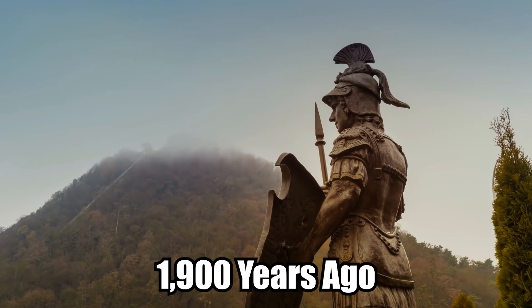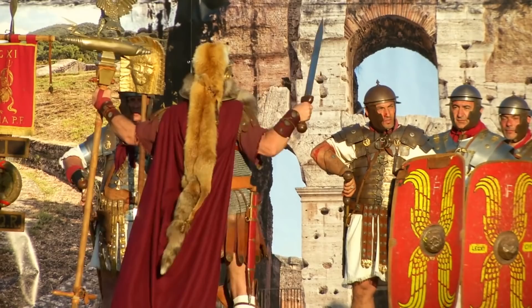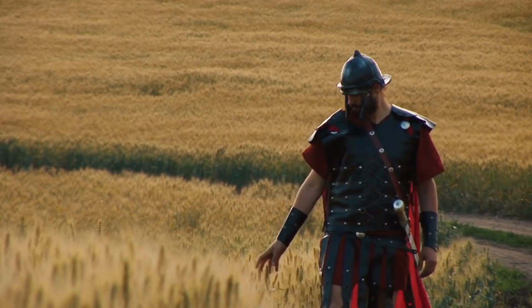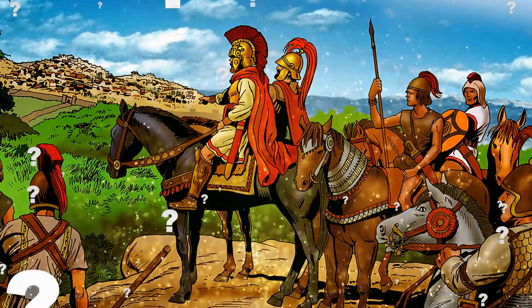Ancient Pay Stub: Around 1,900 years ago, a Roman soldier named Gaius Messias received a pay stub detailing how he was broke after having his wages docked for certain items. Written on papyrus, the slip reveals that Messias, who participated in the Siege of Masada — one of the final battles of the First Jewish-Roman War — received his 50 denarii after paying for barley, food, clothing, and military equipment. Messias was likely stationed at the Masada fortress in the Judean desert between 72 and 75 AD. One of the soldier's deductions was for livestock fodder, indicating he may have been a legionary cavalryman who traveled with an animal he was responsible for feeding. His unit remains unknown.